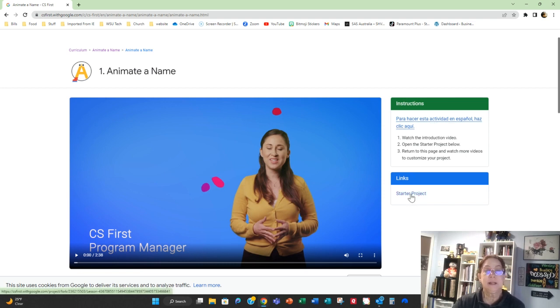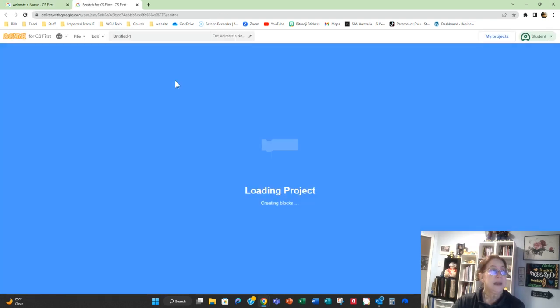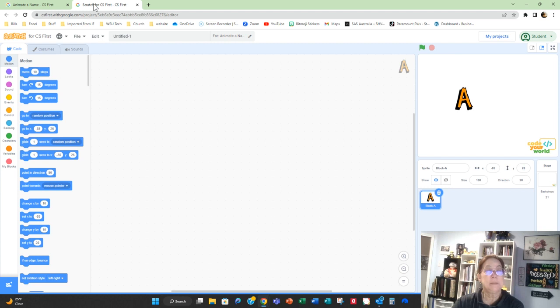I'm going to click right down here on my starter project, and you can see it opens up a new tab in my browser, Scratch for CS First. So now I have 2 tabs available. The Animate a Name, which is where my instructions are, my e-text, if you will, for coding. And now I have my actual coding project.